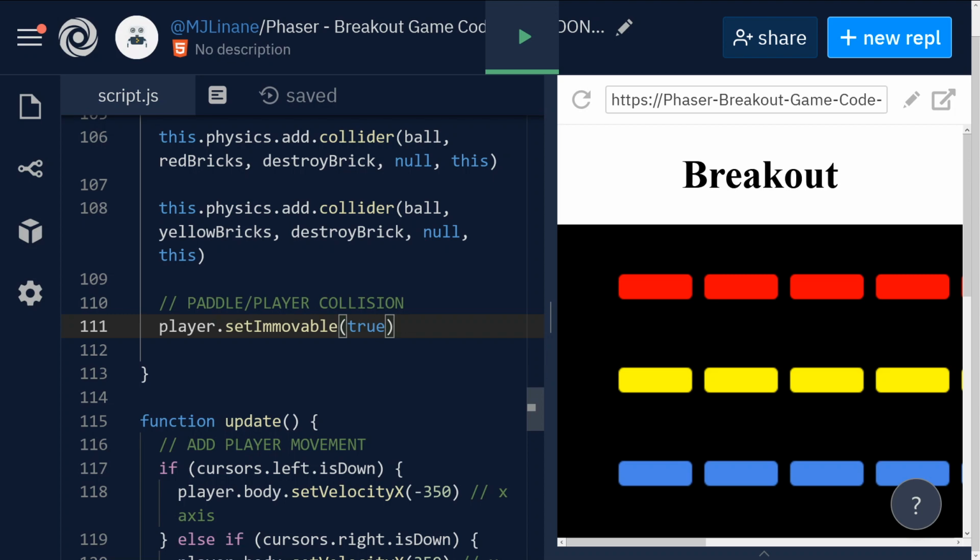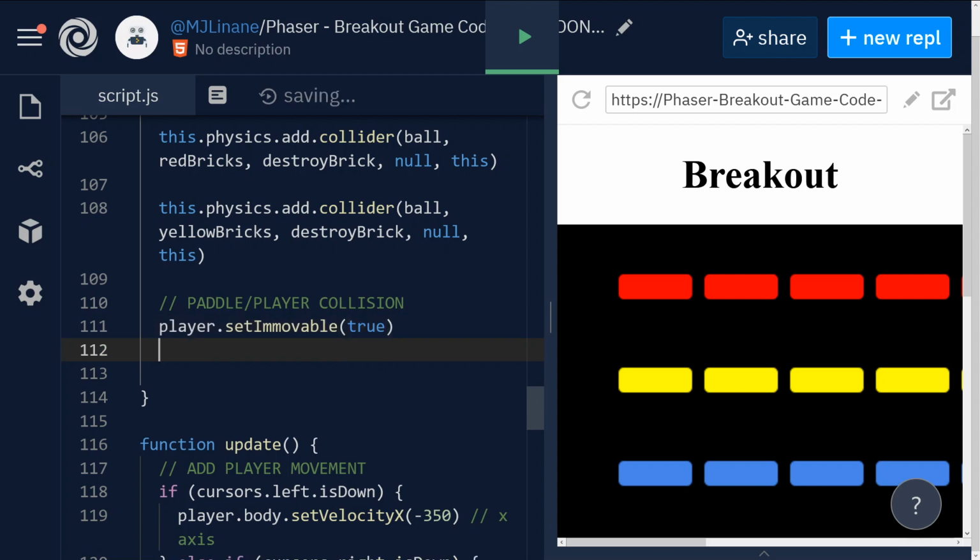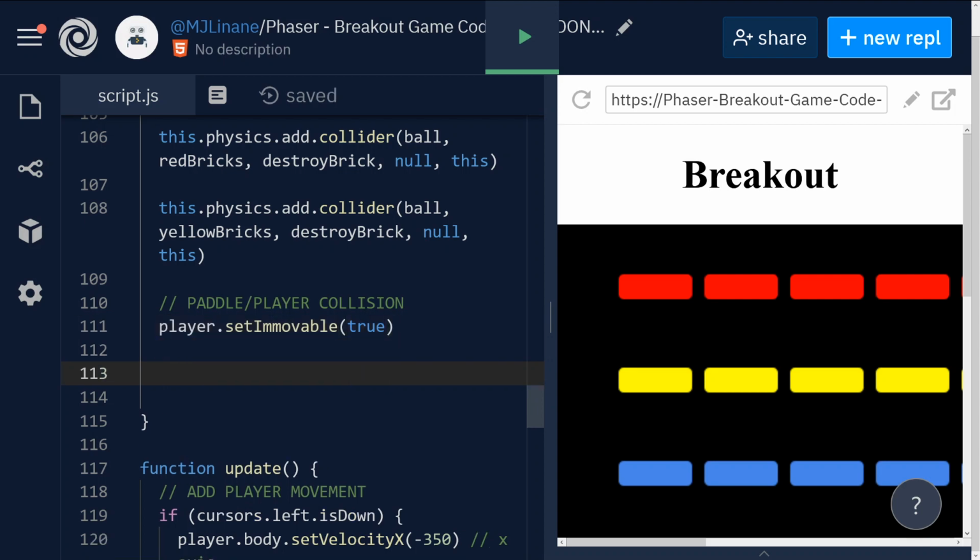So if you wanted your physics object to be movable at some point, like if you want to have something where it unlocks a portion of your game, a wall to be pushed forward or something like that, you could turn physics on for it and set it to be movable, and you can modify that property using this method in real time inside the game. So I just want to show you that as well.